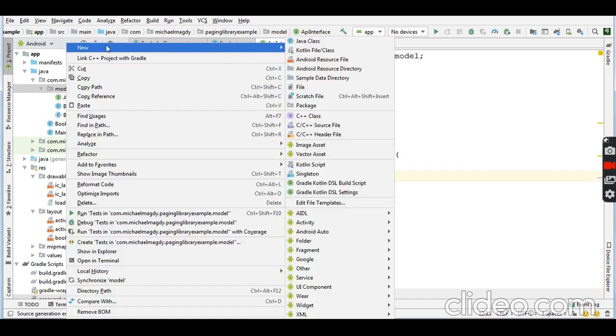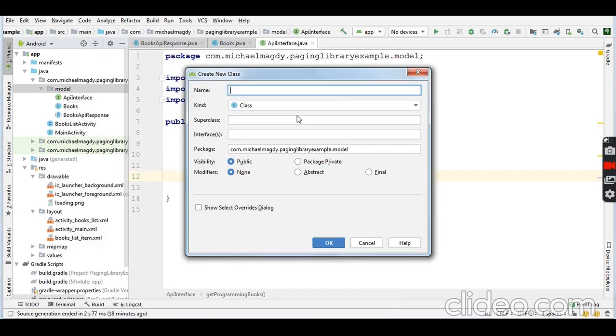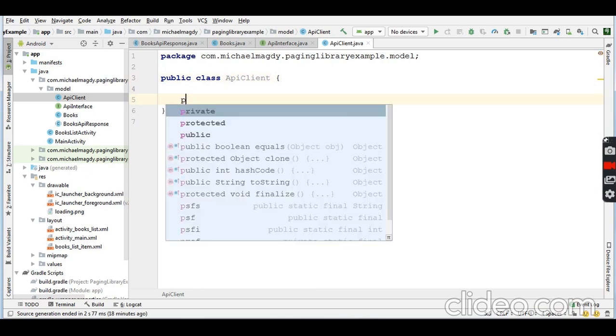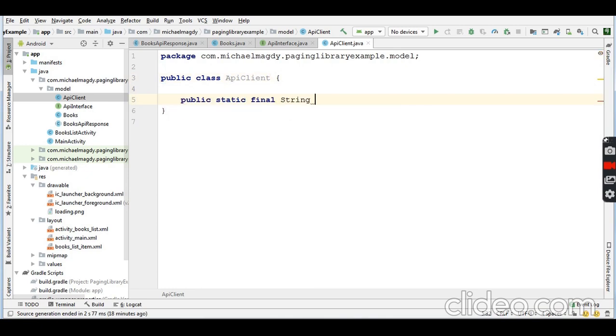Let's create another class. We call it API client. We need here to add the base URL.